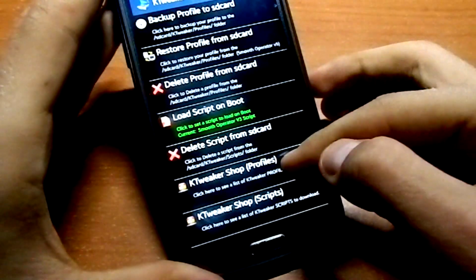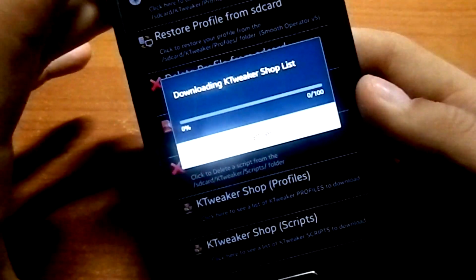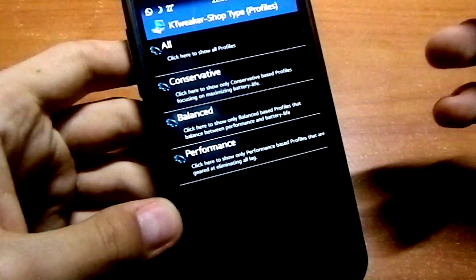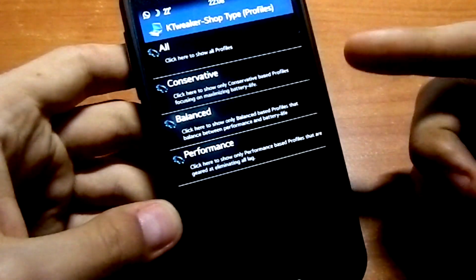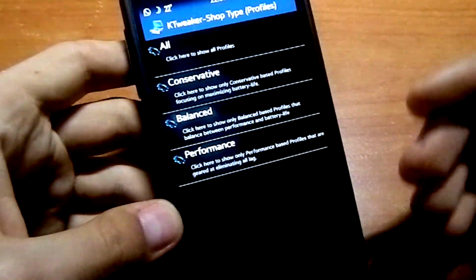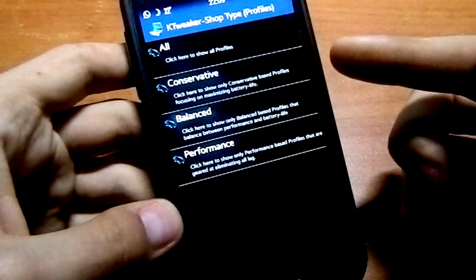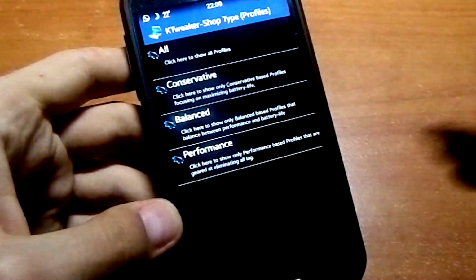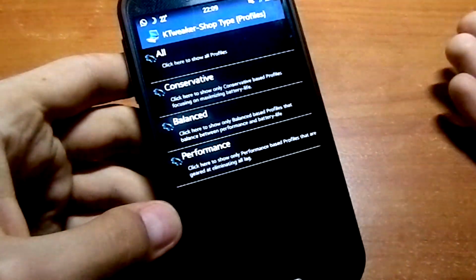We may go here to Ktoonez shop profiles and download the Ktoonez shop list, and due to an update to this app, they were sorted in a very familiar way. So conservative profiles means that they use less power and they enhance the battery life.